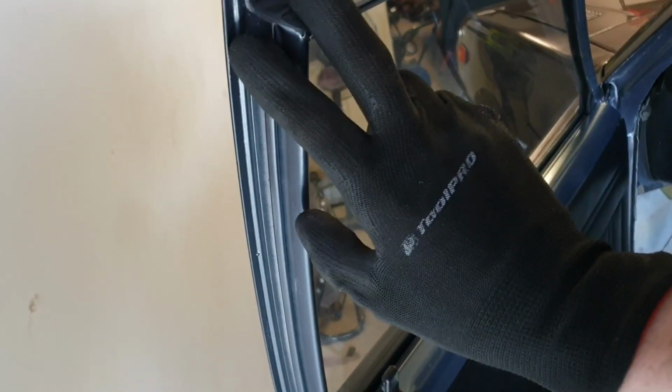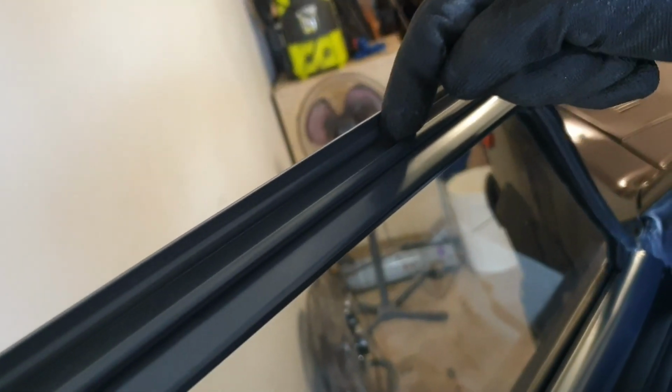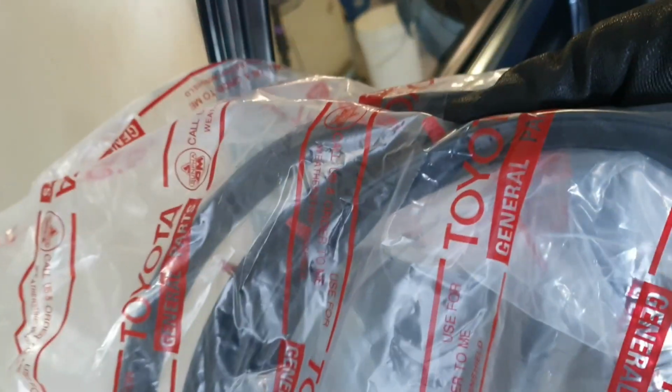Everything else on this door has curved edges, so there's no need to put any kind of molding on this trim. So I'm going to start with this corner. It just gives me a point of reference to start. Squeeze it into these little run channels here, and then as we get down to the door, you'll see the little pinholes that the pre-installed clips go into.